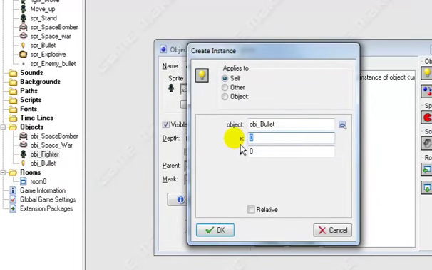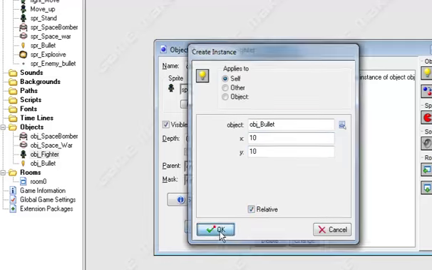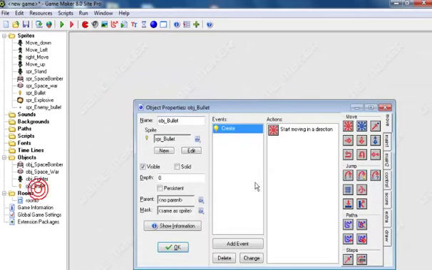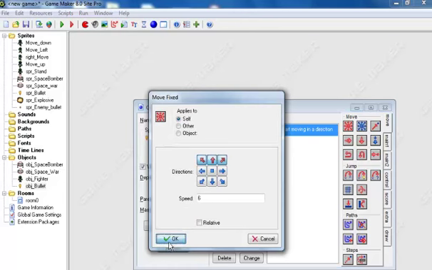Where it comes from? Within 1010 of the fighter. That's cool. Click on OK. Yeah, that's fine now, but we need to move the bullet. We need to make it move the bullet. Is it moving? Yes, it's moving. So let's try it out and see what will happen.